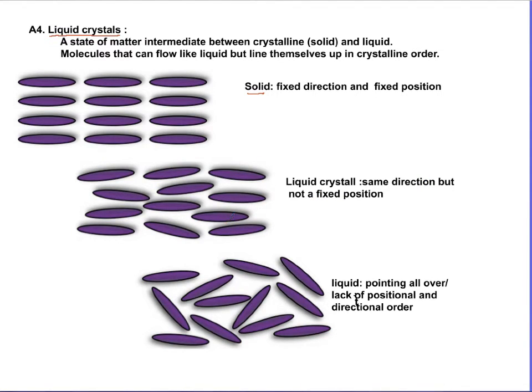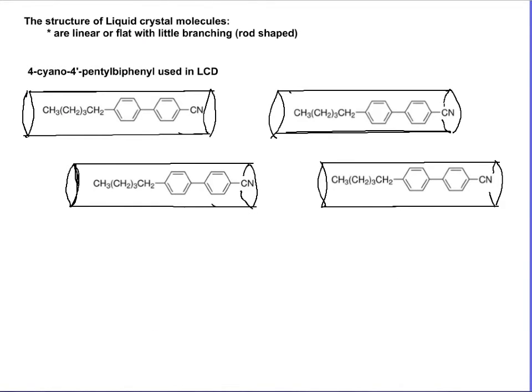So the chemistry of what molecule we choose for a liquid crystal is important. It should have the following. It should be polar to an extent. If you look at the nitrile group, this carbon is slightly positive, and nitrogen is slightly negative, and that makes it polar. So it's essential for the molecule to be polar. Then we can apply some voltage and change the direction of these molecules.